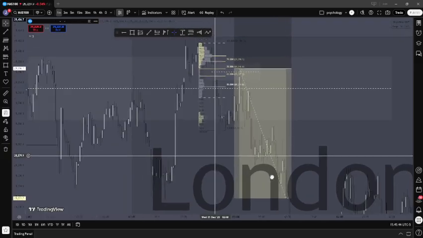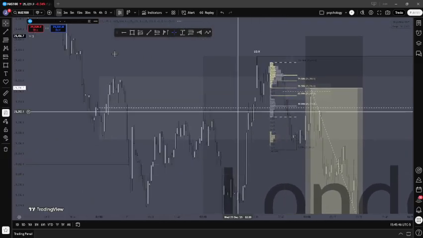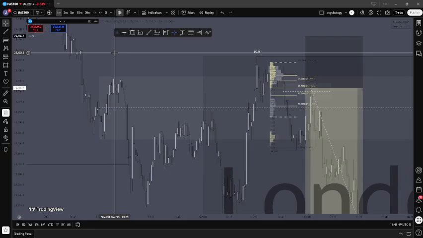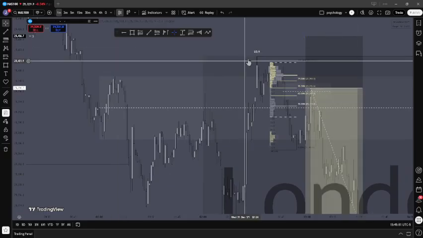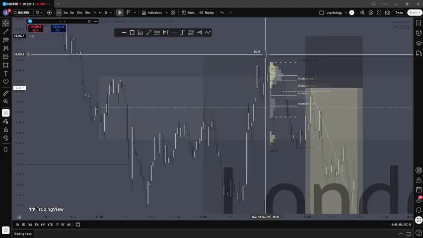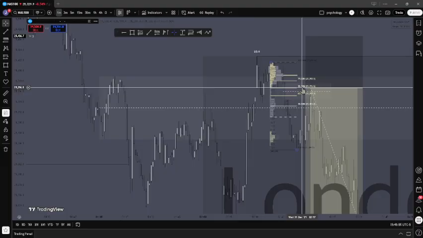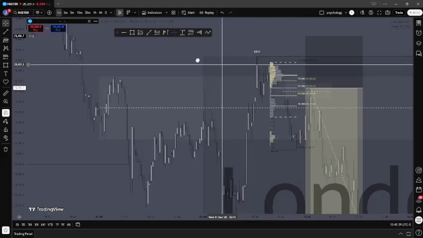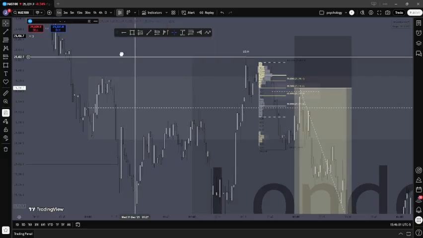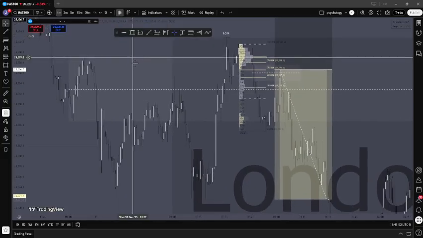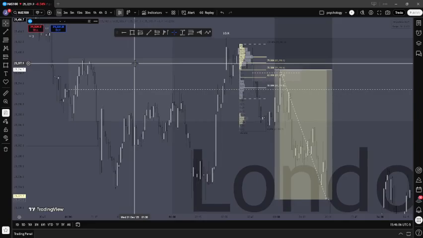I could have gone higher, because there was a 15-minute FVG up here, and I could have caught it from 2 a.m. I could have caught like 30 points, or at least a little bit more than what I originally got all the way down here. But I needed to sleep, man. My brain was a bit woozy after everything.